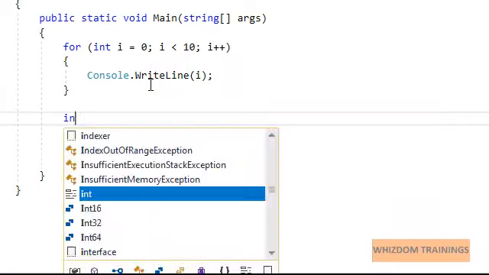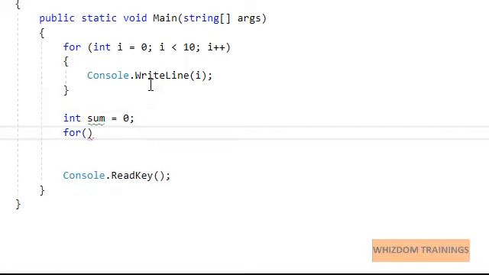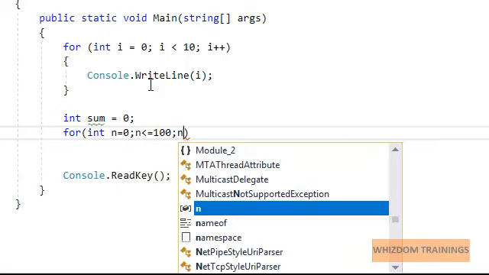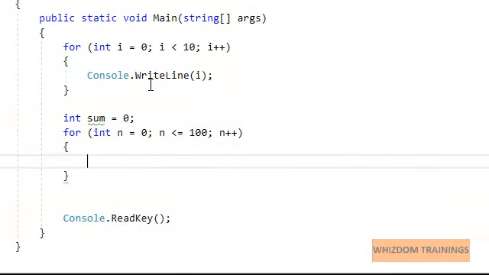I have a variable int sum equal to 0 initially, and then I'll write a for loop: for int n is equal to 0, n less than or equal to 100, n plus plus. We want the sum of the integers from 1 till 100.